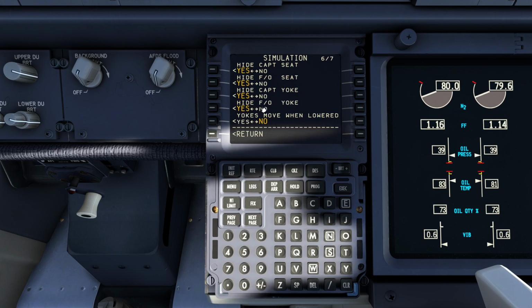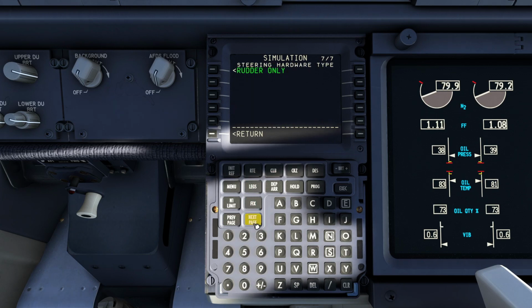Okay, so this is just a visual setting for you to select the seats and the yoke for captain and first officer, and you also have the option to move the yokes, yes or no, when they are in the lower position. The next and last one is the steering hardware type. Here we have two options: rudder only and tiller plus rudder. On the real airplane, it's tiller plus rudder.